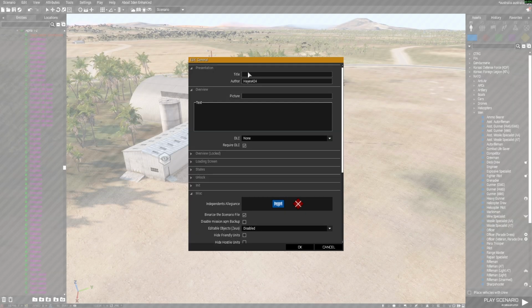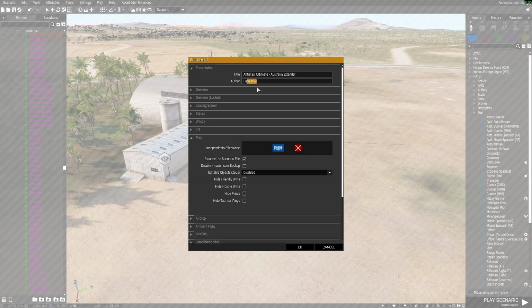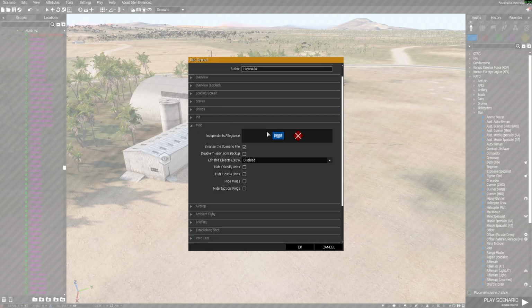First up, General. Name the mission Antistasi Ultimate Australia Extender. Leave the author as whoever you want. We're going to ignore all of these until we get to miscellaneous. Independence, allegiances.